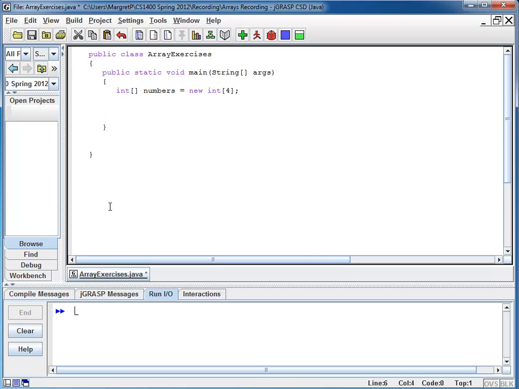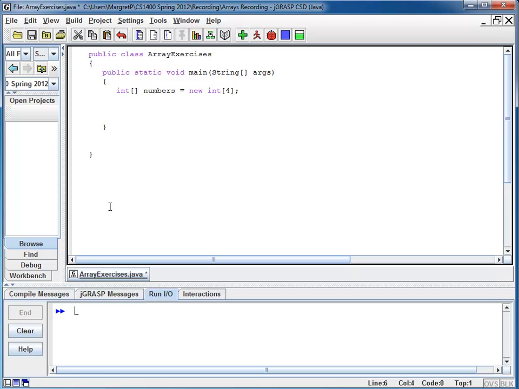elements. Every time you create a new array in Java, all the elements are initialized with a default value. So in our case, all 4 elements are at that point 0. Now I would like to see that. I would like to print out all my elements from first to last to confirm that they really are 0.